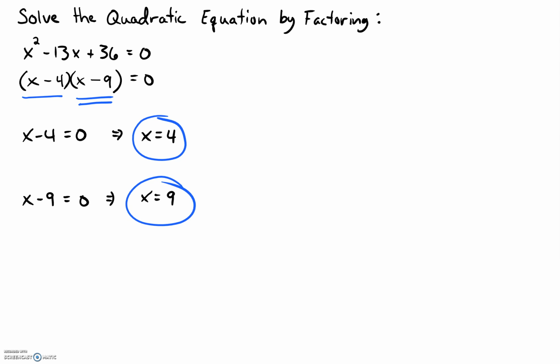Now, as always, this is an equation. We solve for x. So if you want to verify that these are in fact the solutions, you can go back and plug a 4 in the place of x or a 9 in the place of x everywhere you have an x, and make sure you get 0 on the left-hand side. And if you do, you know you're good. So that's it. Anytime you can factor a trinomial like this, it's a pretty easy way to solve the quadratic equation. Just set each of the factors equal to 0 and you're done.